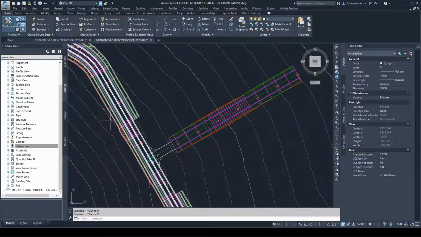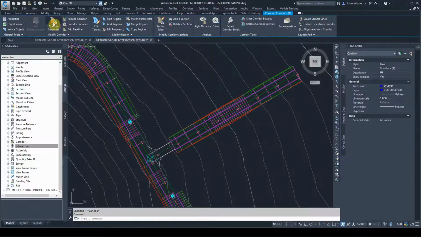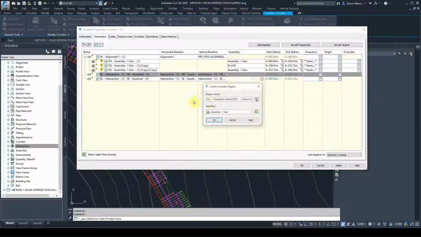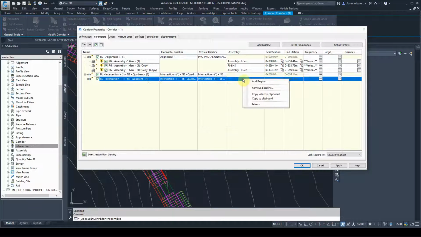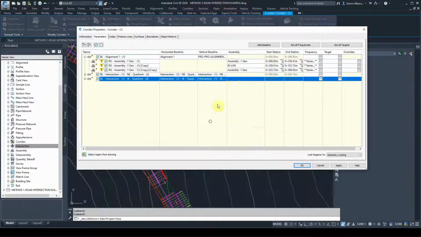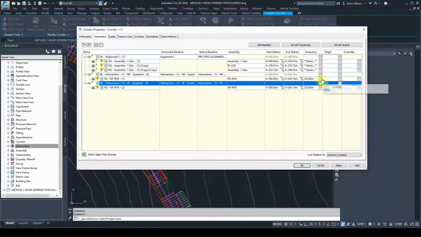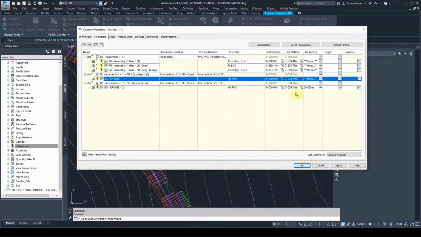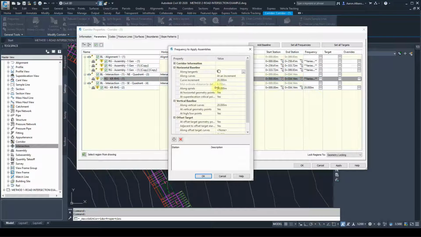So if I go back to my corridor properties, for these two, I need to add the cross section there, which is curve return right hand side, and that should apply for both of them because both are rotating clockwise. This is the advantage of making all your rotation in the same direction.